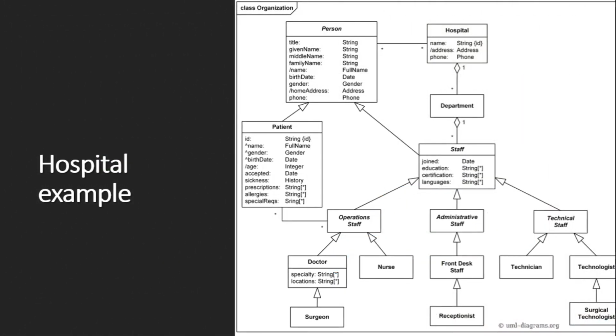The last part of this video is going to be about an example to show you the relationship between classes. Now, in this graph that you can see here, we have 1, 2, 3, 4, 5, 6, 7, 8, 9, 10, 11, 12, 13, 14, 15, 16 different classes. And all these 16 different classes basically represent a hospital system. Now, you may think, oh my God, this is so complicated, but in reality, it's not. It's the same concept, the same thing that you just learned. It's just going to be scaled out really big.